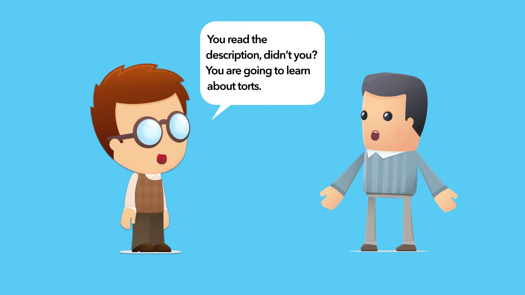Sometimes, learning objectives are dismissed by teachers and professors. I mean, come on. Students are taking the course. They've read the description, and it should be obvious what they're going to learn, right? Torts. They enrolled in the course, they're going to learn about torts. Unfortunately, as we'll soon find out, "students will learn about torts" is not a very good learning objective, and there is a good and not so good way to write learning objectives.